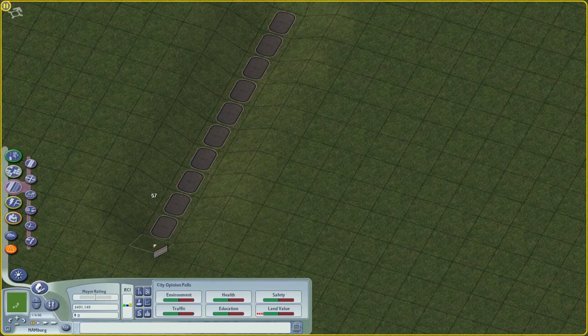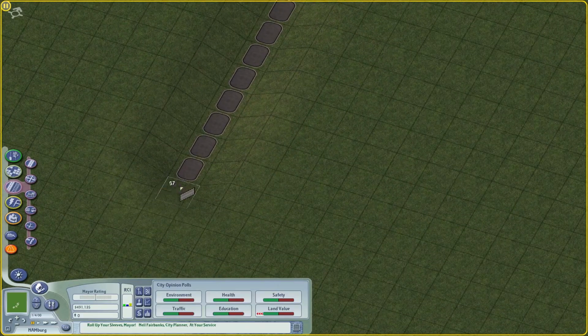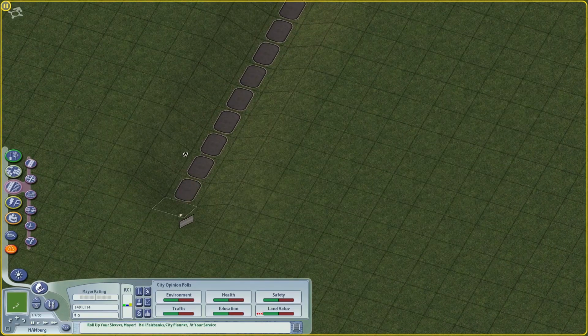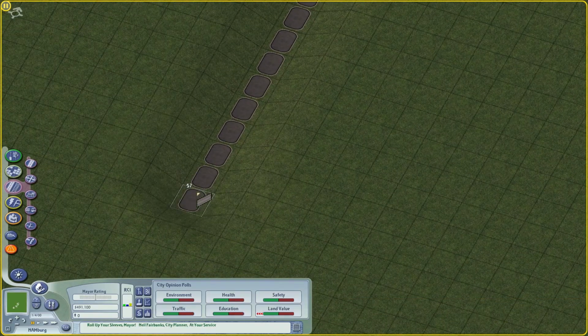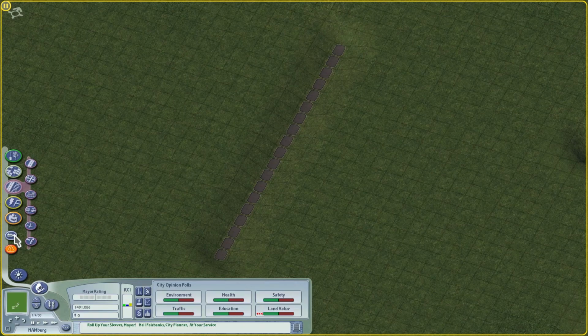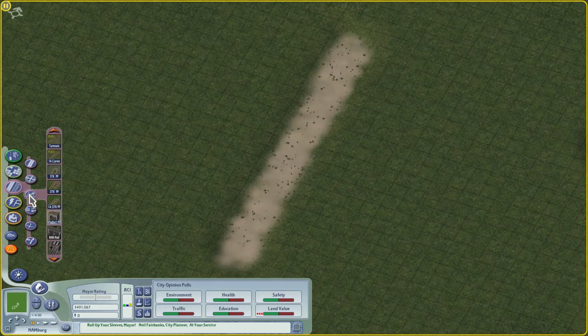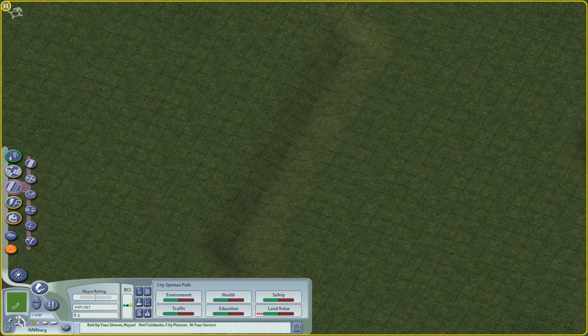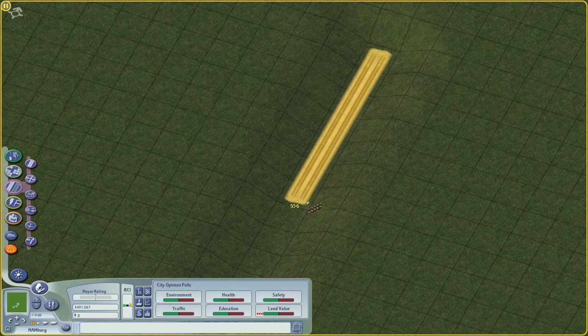So it allows me to make a long, straight area. This is very useful for bridges as well, and you can use it for raising or lowering. So there I've made a nice level trench. A nice level 7.5 meter trench.